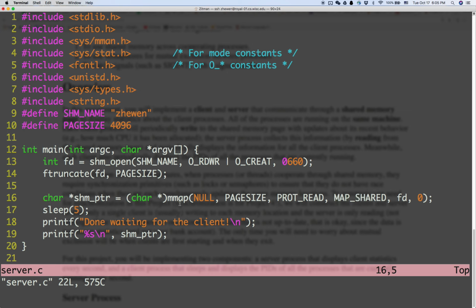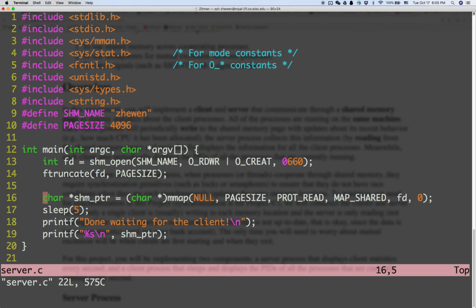Okay, and then mmap will return a pointer. This pointer is essentially the address of the first byte of the shared memory region, right? Normally in the program, when we say address, we are talking about the virtual address.